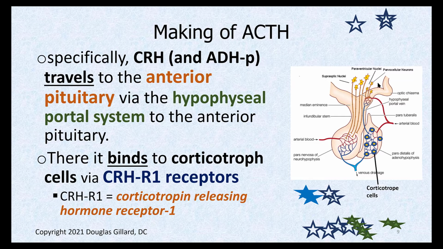There's a middleman here. So the CRH is made and it's dumped into this hypophyseal portal system, and it's taken really quickly, but it's taken by this secondary, this middleman, down to the anterior pituitary, where it goes off and the microcirculation diffuses into these cells, binds to these cells. Specifically, it binds to CRH1 receptors. That's really a deep one. Corticotropin releasing hormone receptor 1 is who it binds to. I don't think the boards are going to go that deep, but you never know. And that's how it has its effects.